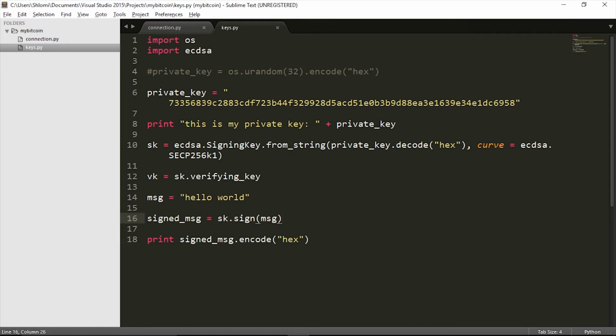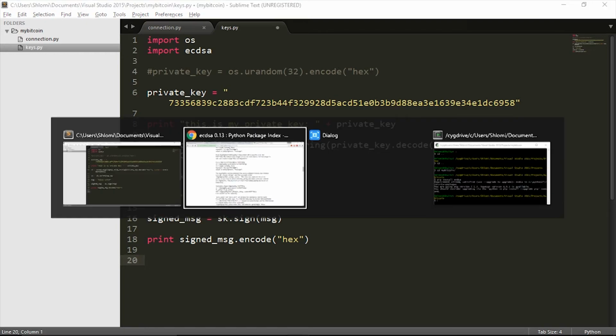When I send him all of those 3 items, he can use them in order to verify that I am the one who actually signed this message, that my signature is an authentic signature, that it wasn't forged, that nobody tried to use my signature on another piece of paper, on another message, for example, that nobody tried to change the message, and so on. So let's see how it works. So that's it, it's right over here in the documentation.